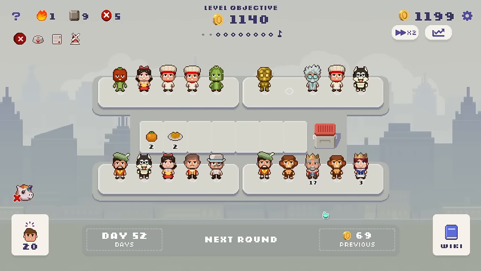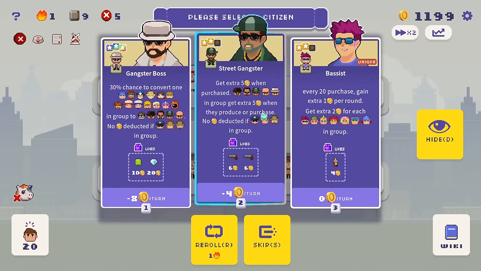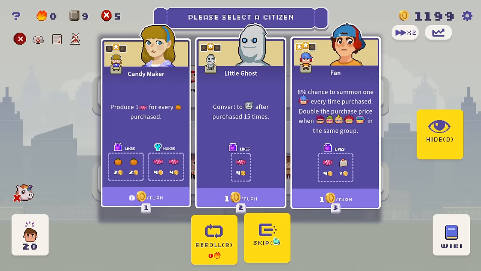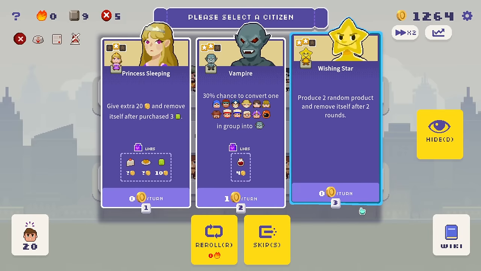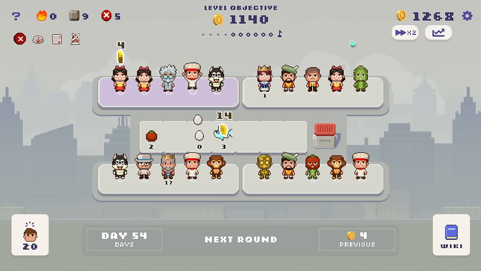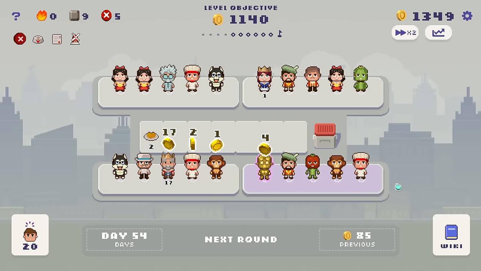Nice. Sometimes this does not work out exactly how we want to. Gangsta. Boss. Gangsta. Street gangsta. And basis. Now we're gonna roll these. And none of these. Fan also eats pastry. Good to know. So, we are waiting for Ninja and Frodo. Although it's not cold. Yeah, Ninja and Frodo. That's what we were... And Gimli, by the way. Prince is sleeping, not really. Produce random products, also not really. Vampire, also not really. Skip him. I should throw away from the board this guy that says production of Gimli is increased because we don't have one.